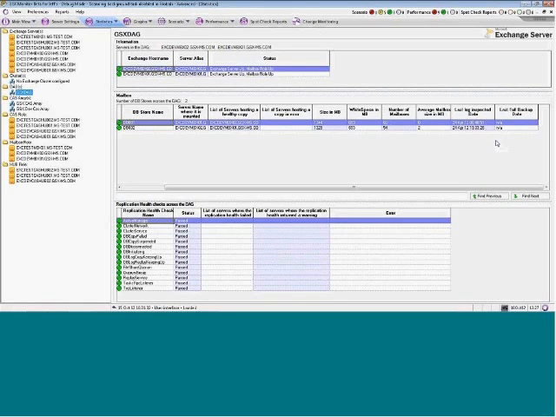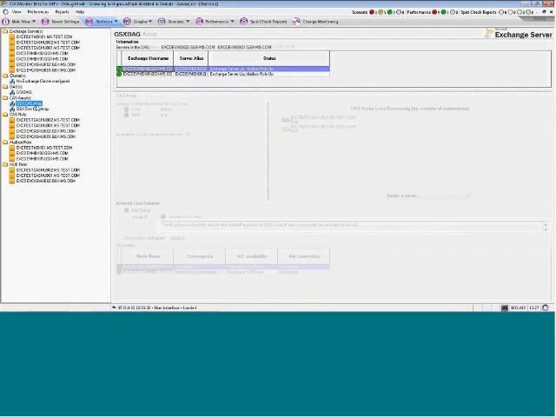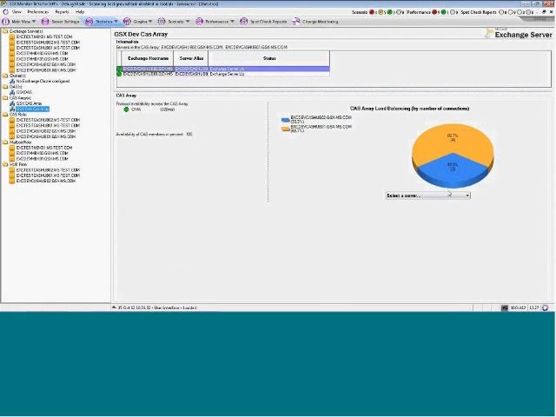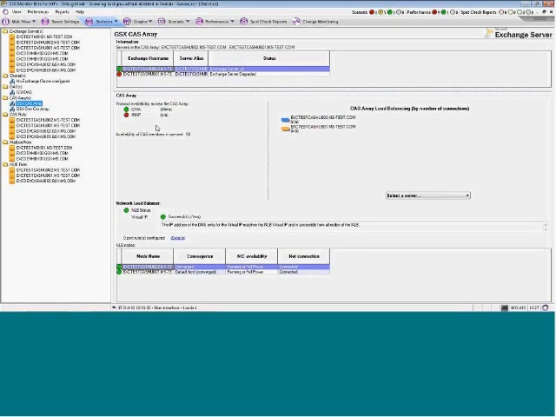And that will give you a big advantage if you want to really follow the resource and the demand in order to constantly align that. So, of course, you have that for the DAG, but you will have it as well for the CAS array, and you will have the CAS array load balancing instantly in front of your eyes. So here's another CAS array with the protocol availability across the CAS and so on, and with the network load balancer as well. We check everything.